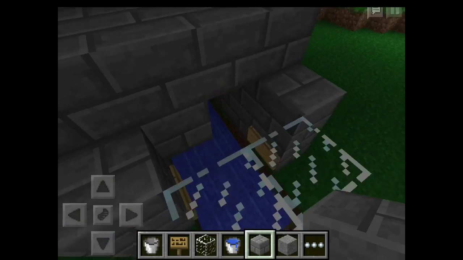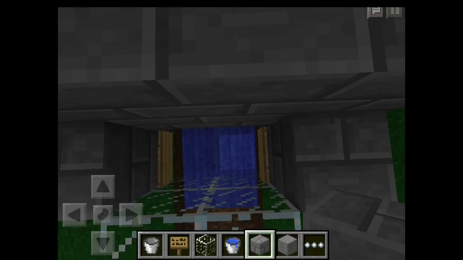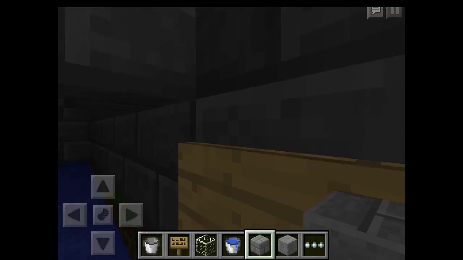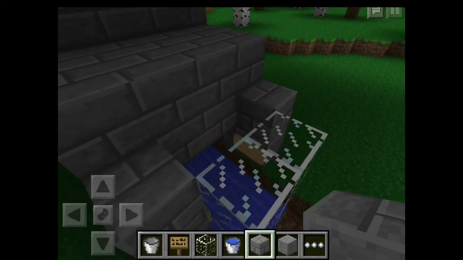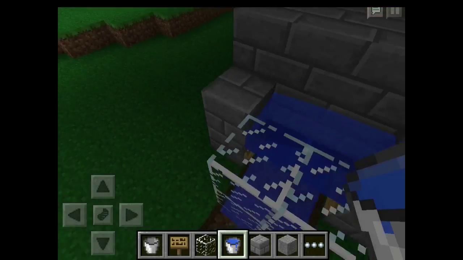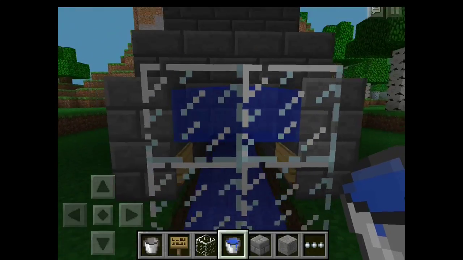What you're gonna want to do is put 2 blocks like so. Let's just check to make sure. Yeah, it should still be flowing. So what you're going to want to do is put 2 blocks right behind the signs like so, and then you want to put the water so that it stays still.